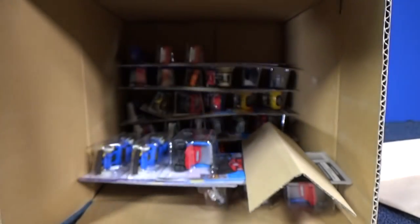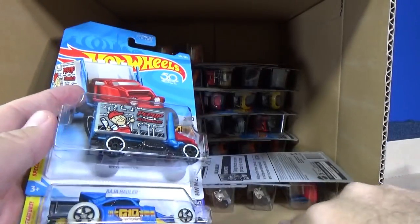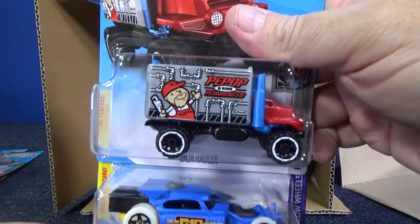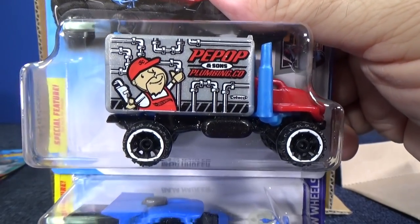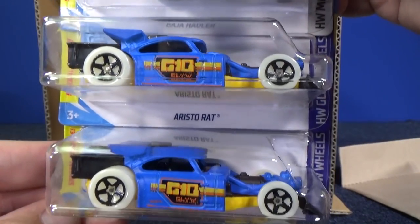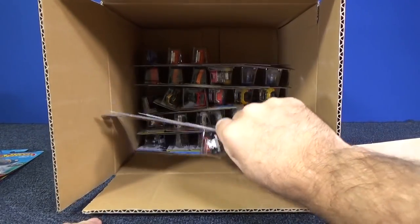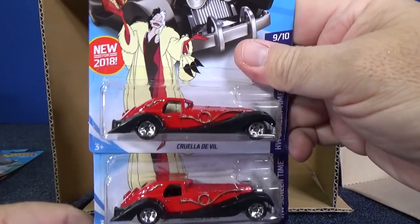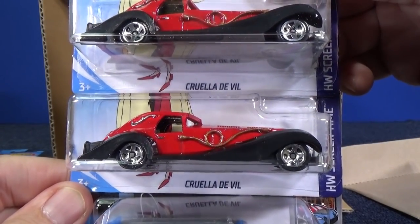Skull Shaker in red — I raced that in Jammers and Racing. On that note, Jammers and Racing is not going to be a weekly feature anymore; it'll be when I decide to do the next episode. Here you have Baja Holler. Two samples of Aristo Rat. So it won't be a regular weekly feature, but it will be a subject I come back to. When I do a video it'll be on Fridays.